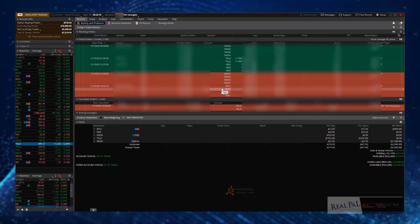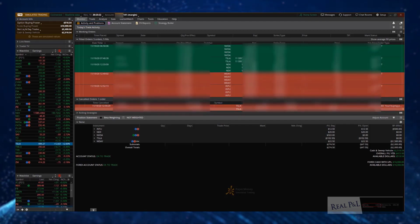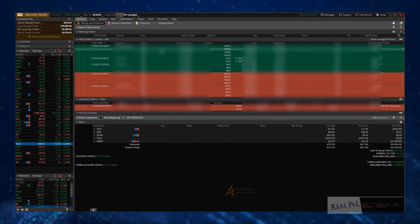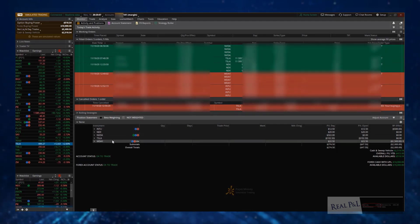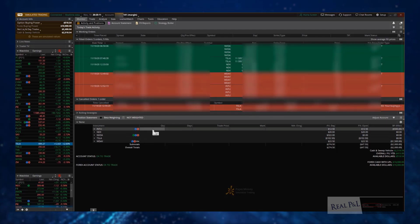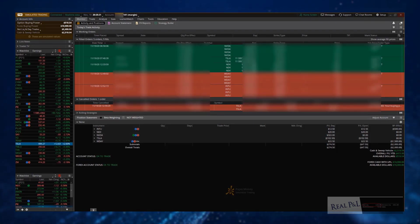One of the things is I'm trying to size my account properly. I don't think it's sized properly because I had an order that was rejected because I didn't have enough buying power. So overall, you can see that I put on 4 positions today. One got rejected. My P&L is $5,400, which is doing very well for just 4 days. So there you have it for day 4.